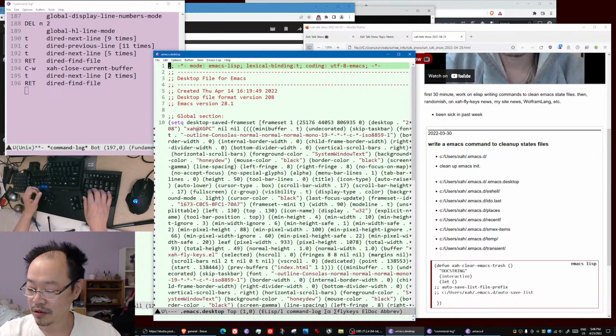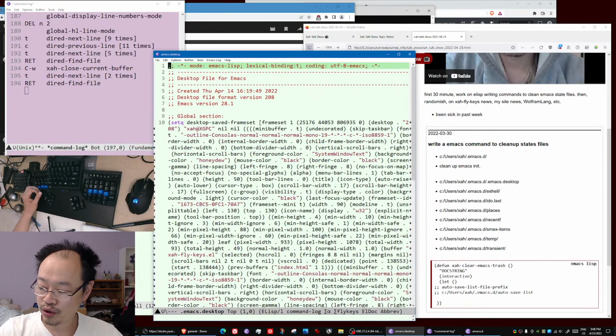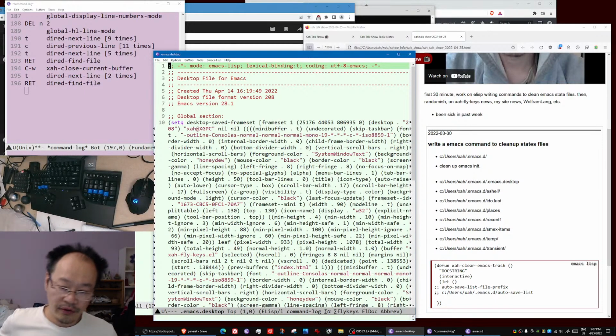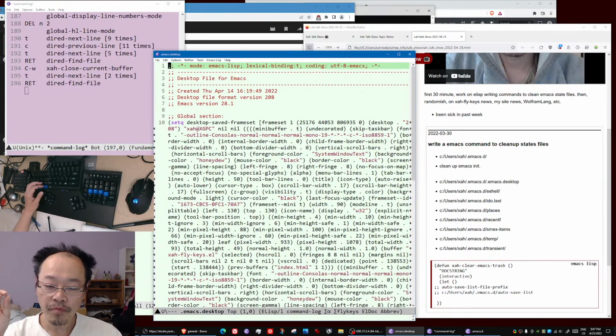This file records which buffers are open, which files are open, and their cursor position, so that when you restart Emacs, it will open all your open files from the previous session. And also when you open a file, it will place the cursor on your last cursor position when you closed the file.